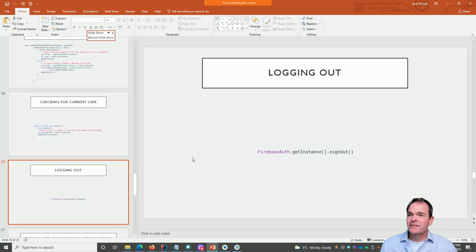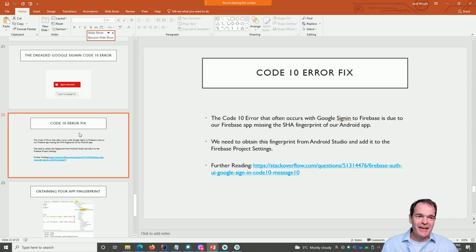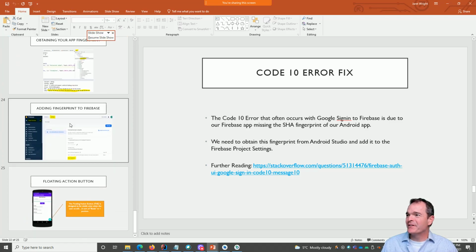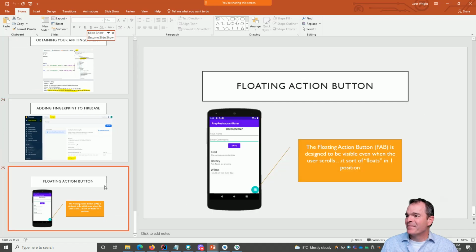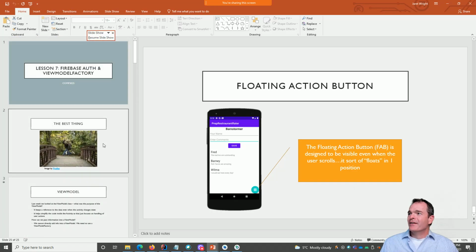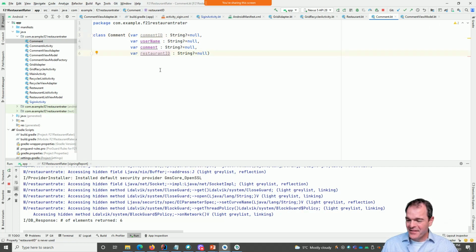And the other thing you can do is you can say FirebaseAuth.getInstance().signOut(). So if you want to log out a user, that line of code will sign them out. And if you don't add that SHA-1 fingerprint, you'll get something called a code 10 error. All right. So that's all the things I wanted to cover before reading week. But now you should very easily have the ability to add authentication to your application, which I believe is required in assignment number 2.